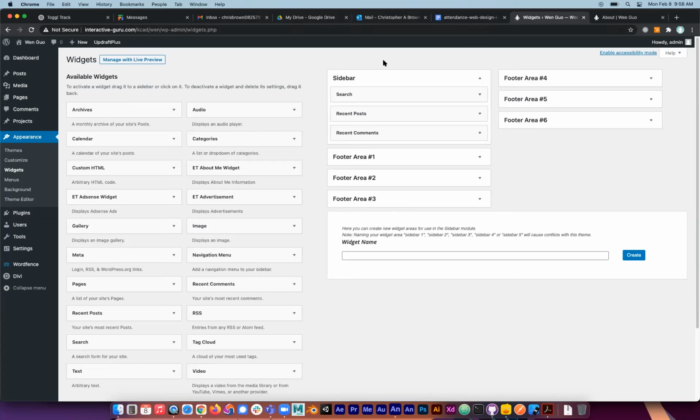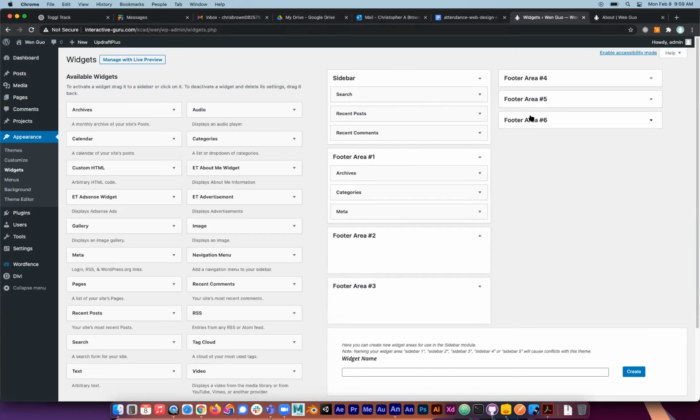So what you can see here is that there's a sidebar area, and then there are footer areas. If I open them up, okay, I can see that there's stuff in the sidebar area. There's nothing in footer area 2, 3, 4, 5, and 6, but there is stuff in footer area 1.